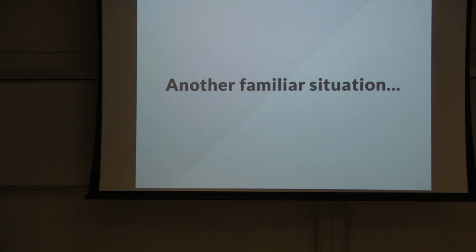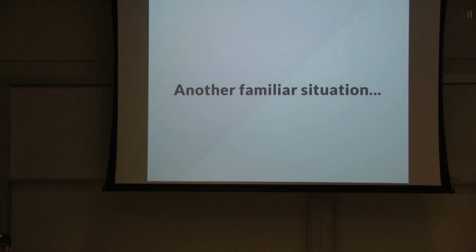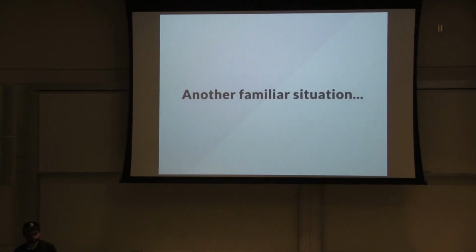Another familiar situation I want to describe is that in Haskell, we have an extraordinary type system. A lot of us might have had the experience that when we compile something, if it type checks, then the code will do what we expected and wanted it to do. Now, this isn't entirely true for anyone who's spent enough time in Haskell. You still get bugs, but entire classes of bugs are eliminated by this.